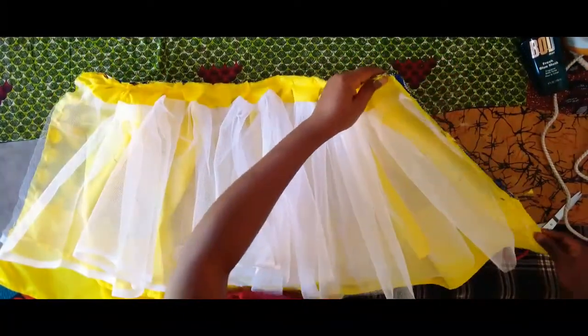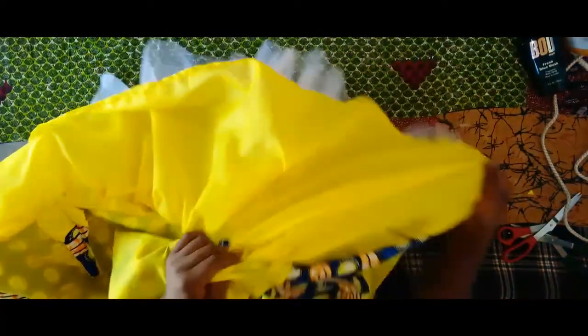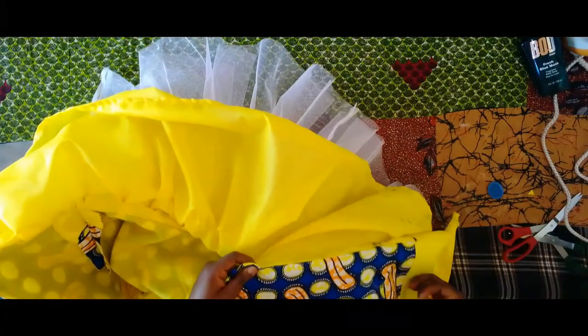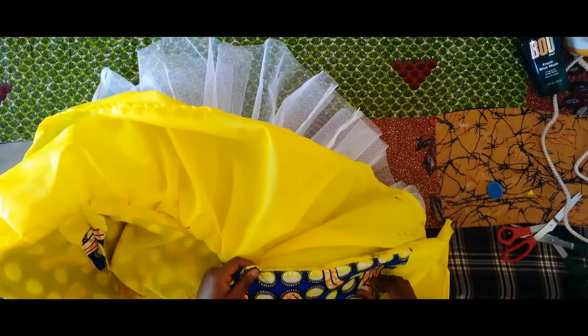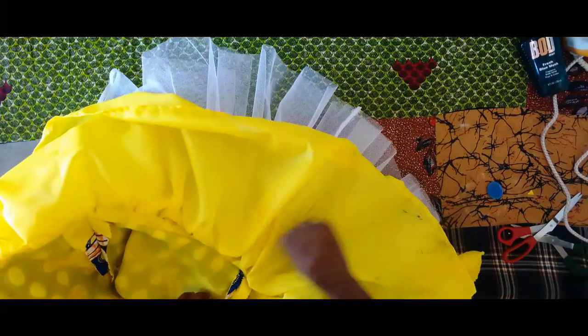So here it is with the pleats in place and the side seams joined. This is what it's looking like on the right side. See how clean the inside is looking now? That is what you want. That is what you should want.